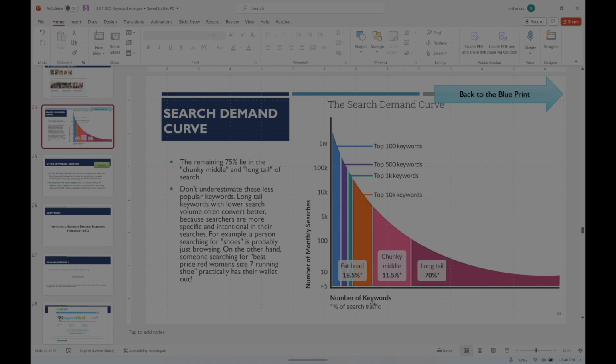So you will have the number of keywords and the percentage of search traffic, the percentage of traffic for the keywords that you got. So basically you say, for all the search traffic that I got, this keyword is responsible for this percentage, and that keyword is responsible for a higher percentage, another keyword is responsible for a lower percentage comparatively. And then you have the number of monthly searches. So you have here the number of searches, and you have here the number of keywords. And of course, what is on the star is the percentage of search traffic.